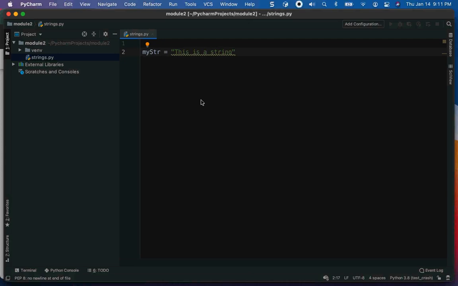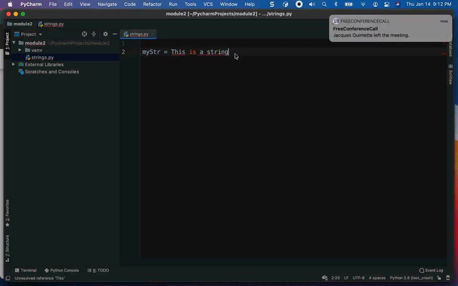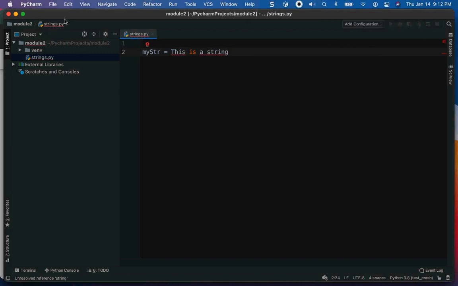If you get red lines or if you're typing along and Python is giving you a hard time about things, it's because something might not be a string. The other way to look at things is you can also just run it. So let me do that. Okay, I don't want to do that.